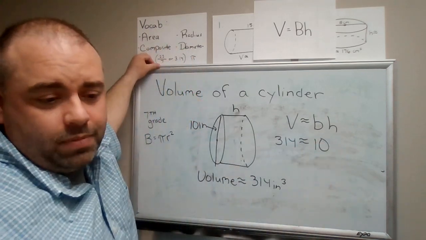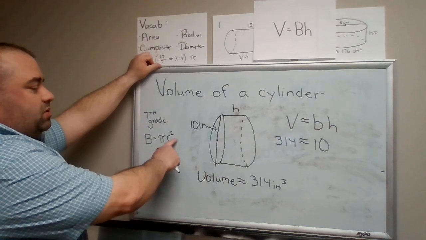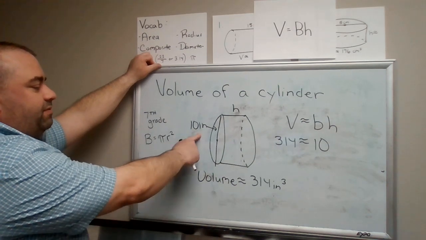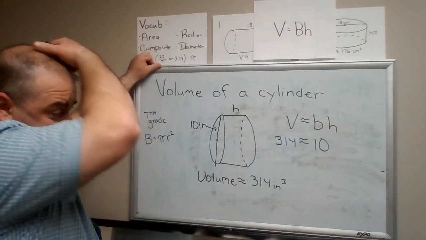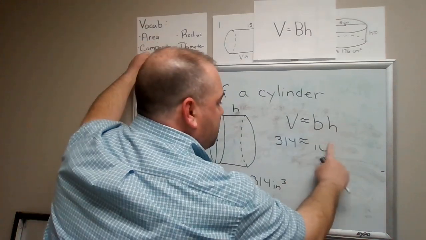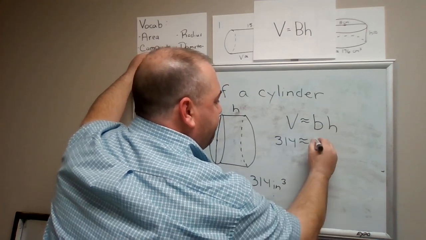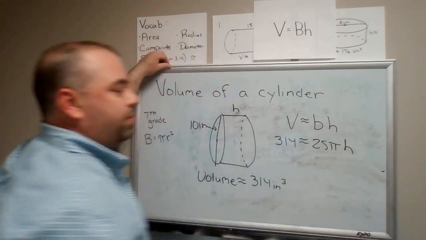Well, is it 10? It would actually be, remember this, radius squared, but we don't have the radius, we have that. So 5 times 5 would be 25, and then we'd have 25 times pi. We have 25 pi. We're going to say the base is 25 pi times the height. We don't know the height. That's the missing part here.